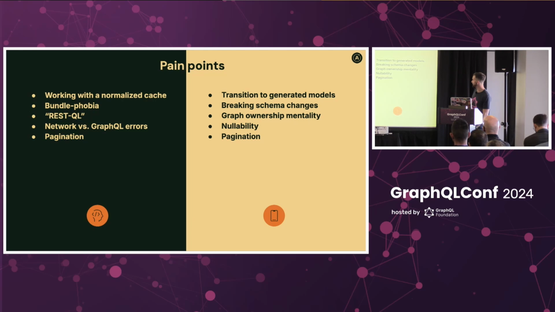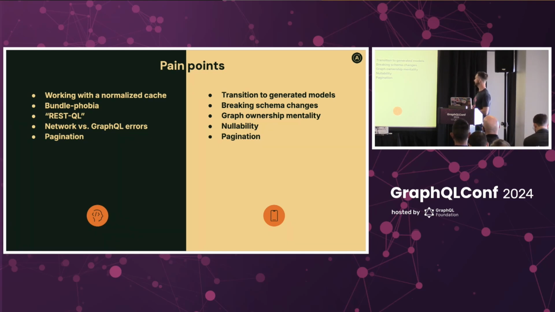And expect some pain points. I'm going to read these out because I realize that the font might be a little small. These are some common pressure points that our team has seen folks hit when they're adopting GraphQL clients at different points. On the web side, working with the normalized cache. Bundle phobia, just the idea of getting over the fact that those initial bytes over the wire are getting paid for many times over by that caching layer. RESTQL is a catch-all term I've heard used to describe folks who want a drop-in replacement when they're migrating to GraphQL, and they make queries that are too big and aren't leveraging the full GraphQL paradigm, so they're just making it kind of RESTy at first. It's hard to explain, but you know it when you see it. Parsing the difference between network and GraphQL errors, which is different, and pagination.